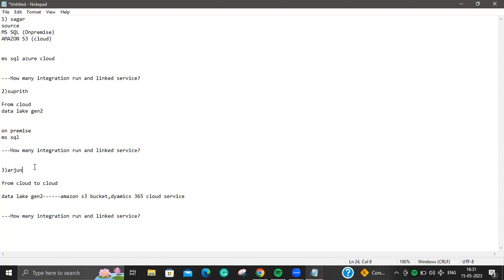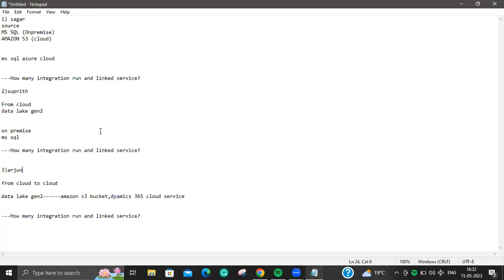Yes. So we need the auto-resolve integration runtime, or Azure default integration runtime, in all three of the data sources. And then linked service is simple. How many data sources are there? That many linked services are required. Just to make life easy, always think about how many data sources there are. That many linked services required. If it is on-premise, say it's self-hosted on that server. And if it is cloud, say it's also auto-resolve.